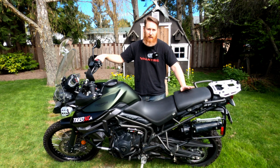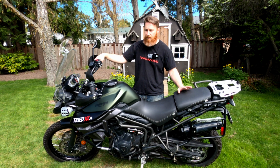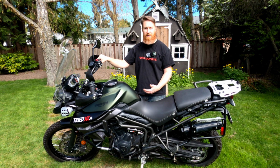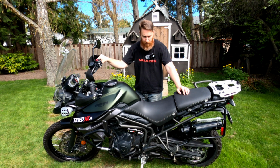Okay, let's talk about some of the other accessories. This bike has Outback Motortech crash bars and skid plate. Those are phenomenal, top notch. I've dropped my bike several times. They have a few scratches on the bars, not a big deal. It protects the engine, it protects the whole bottom really well. It's a very thick skid plate. I've hit some pretty good sized rocks and never an issue. That's a phenomenal upgrade if you're going to get one of these and you need some crash protection. Outback Motortech is the way to go.